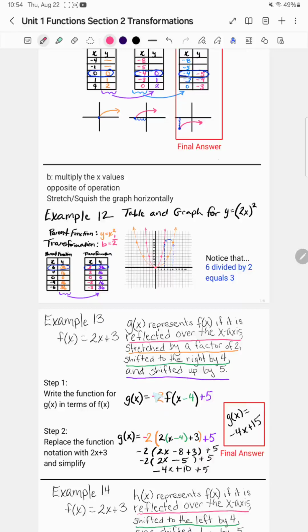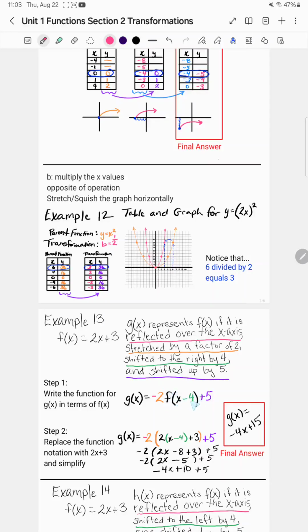So you can see these are the transformations that I'm pointing out to you, but I just want to make sure you're aware that what we're doing here is writing the function for g of x. So g of x equals this in terms of f of x. You'll see this: write the function for g of x in terms of f of x. And this is how you do that. So you can see that we have g of x equals, and then we set up this f of x, just like it's written here.